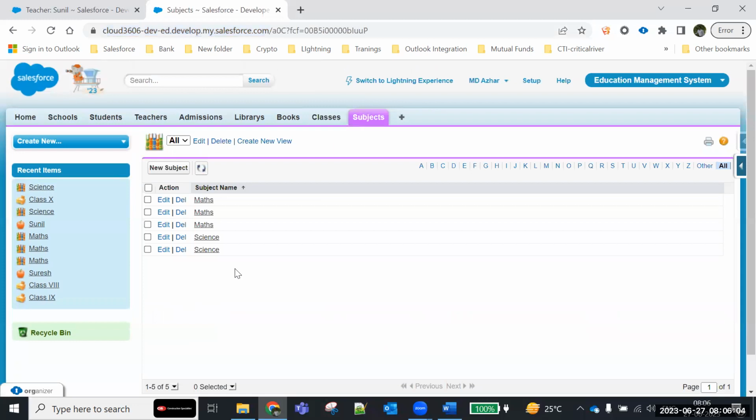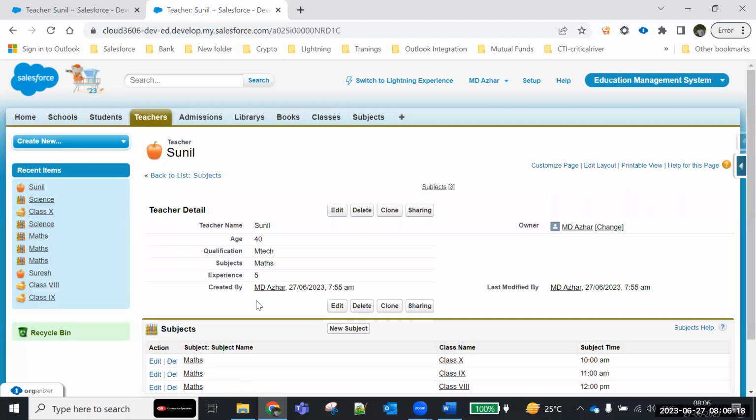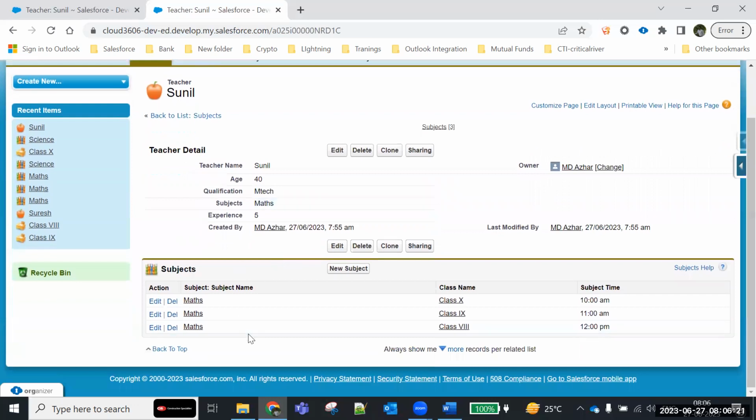So here subject is our junction object. If you delete any record, what happens? If I delete Sunil record, which records get deleted? Subject. All these 3 subject records will get deleted because it's a child of teacher. Nothing will happen to the classes; classes will still remain as is.